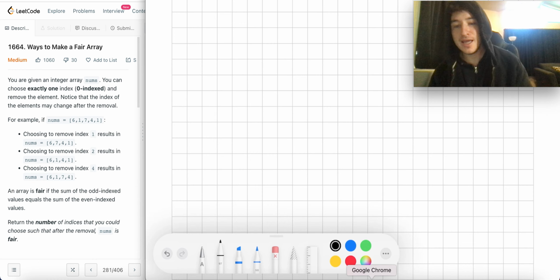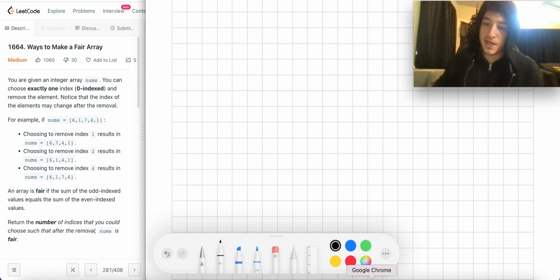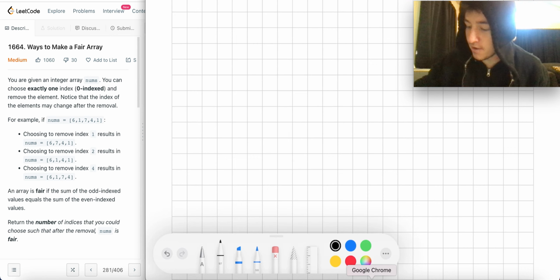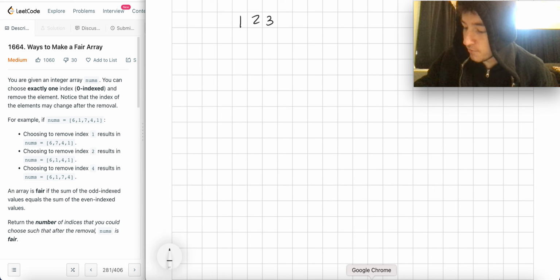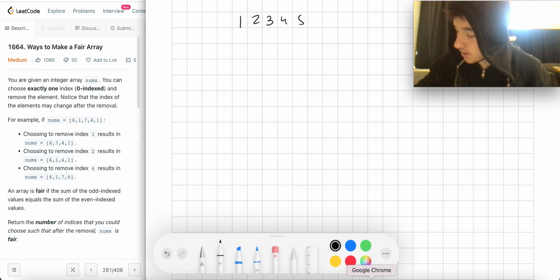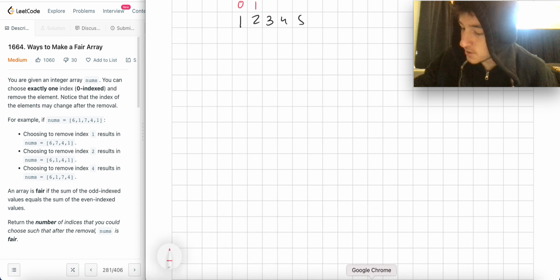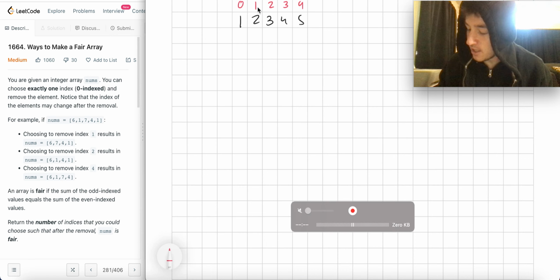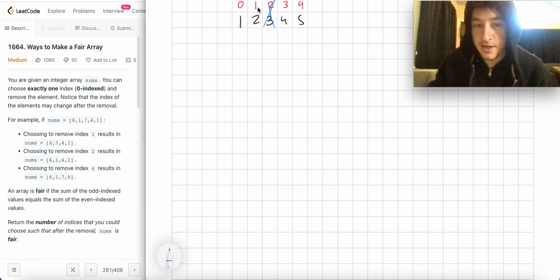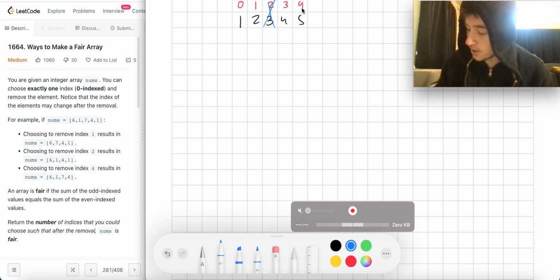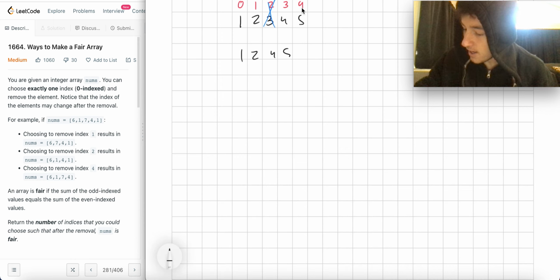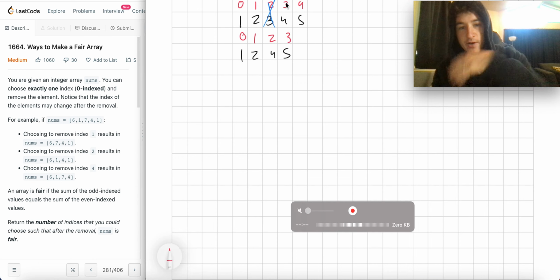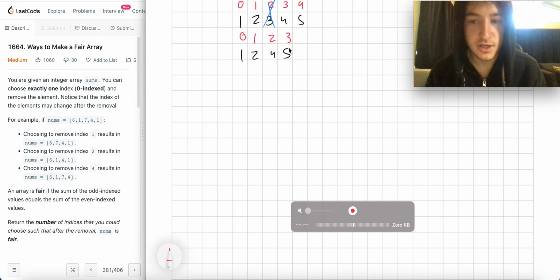Okay, so I have this array, and I can remove an element. When I remove the element, all the elements to the right are going to get shifted over 1, right? If you have items 1, 2, 3, 4, 5, and I delete, this 1 is index 0, 2 is index 1, 2, 3, 4, right? 4 is in index position 3, 2 is in index position 1. If I was to delete 3, then the new array would end up being 1, 2, 4, 5. And you'll notice that everything after 3 got shifted over 1, right? Because 4 is now in index 2. It used to be in index 3. 5 was in index 4, and now it's in index 3. So everything gets shifted over to the left 1.